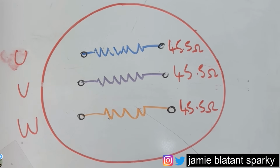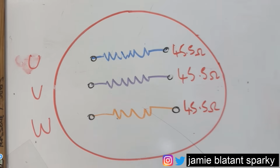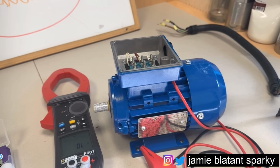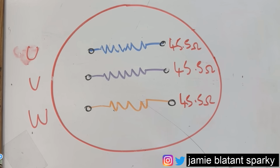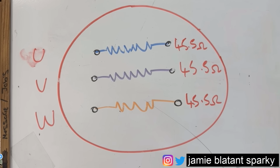So as you can see, my UVW windings are all 45.5 ohms, which means they're good. This is quite a new motor, and it's hardly been used, if it has been used at all. So I'd expect them to be really bang on, maybe a point out. If you've got more than 2 to 5% out, I'd start getting worried. You've probably got a problem. You might get away with it, you might not.